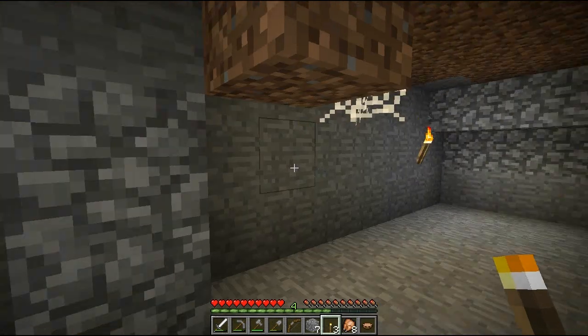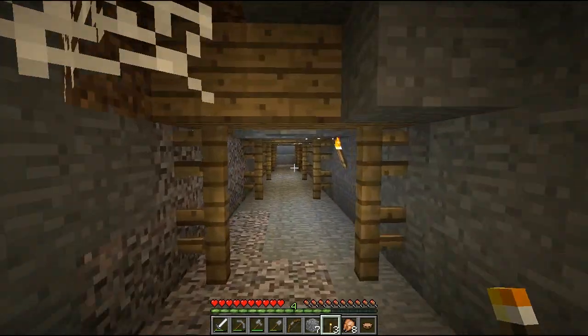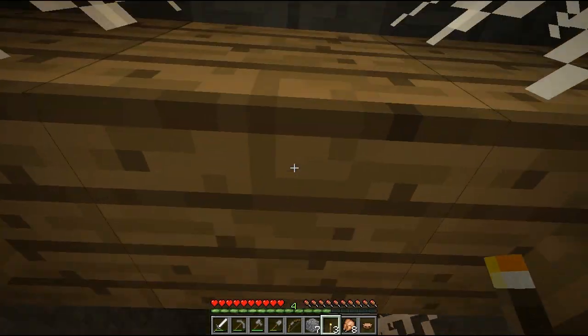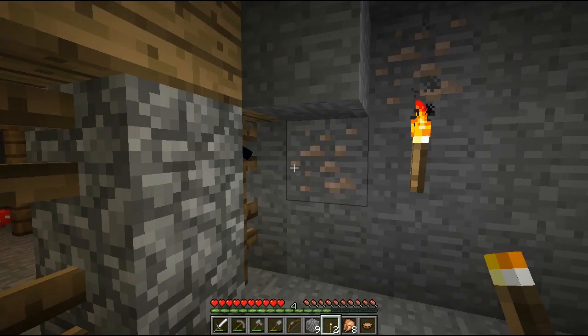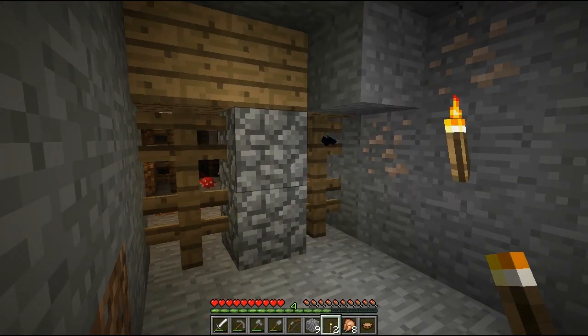Alright. Now, are there any ores? I don't know. I'll quickly run through here and check. I'm not seeing any. Alright, cutting out here then. Okay, got this small little area right here sectioned off. Got some coal and iron.